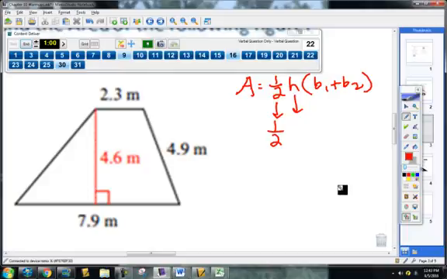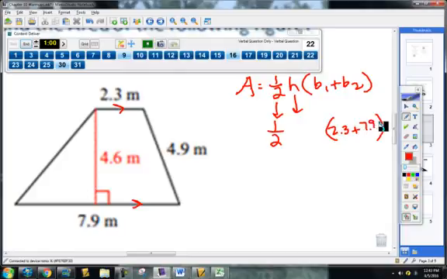Now, how do I know which sides are the bases? How do I know what are my bases of a trapezoid? You just can't pick the one on the bottom, the one on the top. You can't do it that way. What technically are the bases, Lesnar? It's the two sides that are parallel to one another. So if I look up here, are these two going to be parallel to each other, guys? No, they're not parallel. The only two that are parallel are here and here. So do I know that those have to be my bases, guys? Yes. So I know right away that I can go ahead and in parentheses, I'm going to go ahead and put in 2.3 plus 7.9. Those are easy to identify.